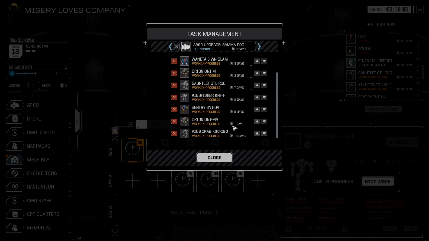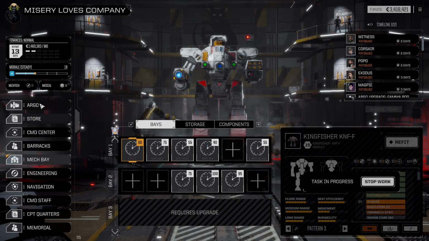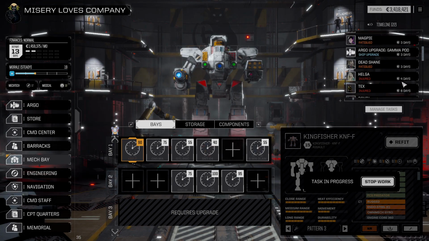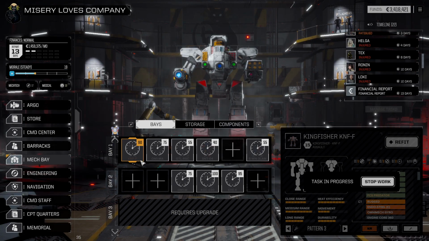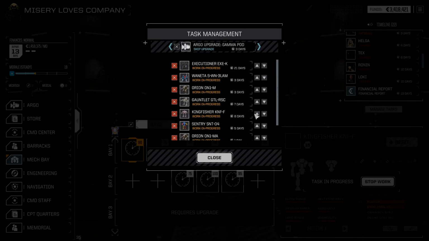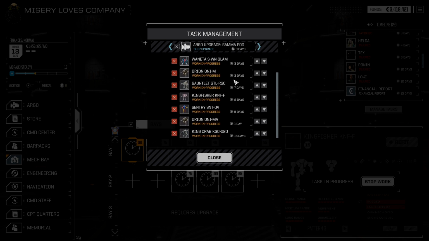But I think I am just going to take the time. That's 3, 6, 13, 21, 26, 27. Do I take 27 days? Okay, so we got this 4.5 skull capture base. I can do that with a partial lance, I think. Who would I need? Nice to see you down here in the hole. How long is Loki? 10 days. Okay, so let's take 10 days. Oh, Kingfisher's gonna take 8. Okay. But I really want to get the Executioner and the King Crab online.